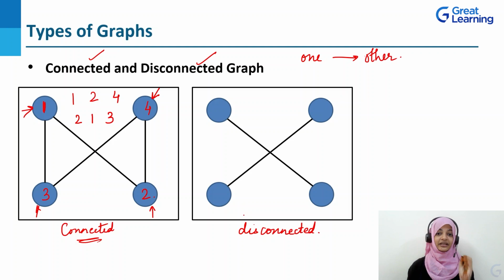On the other hand, disconnected graphs are those which have vertices which cannot be connected to each other. So if we number these vertices as 1, 2, 3 and 4, you can see that there is no way that you can go from vertex 1 to vertex 4. That is because we have one edge from vertex 1 to 3 and another edge from vertex 2 to 4. There is no path that can actually be taken in order to move from vertex 1 to vertex 4. So neither is there a direct edge here, nor is there an indirect path that can be taken to move from one vertex to the other. Such graphs in which there are disconnections between vertices such that you are unable to move from one vertex to the next are known as disconnected graphs.